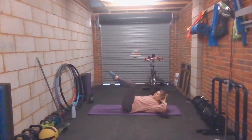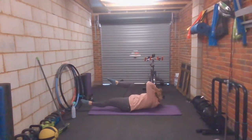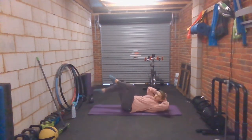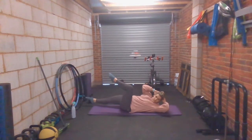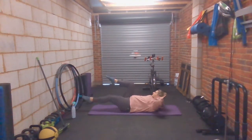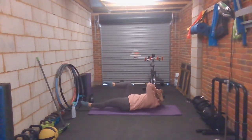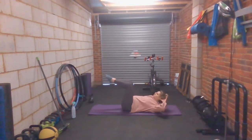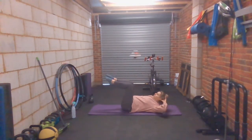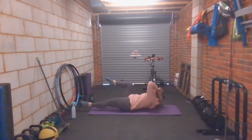Inhale to the center, swap sides, reaching long, twisting over. Back to the center, reaching long and twist. So make sure the leg that you're moving is straightening out through the knee. You're using your tummy muscles to take you over to the side, so you're not just moving through your elbow here. You're going to lose that flat back as you twist. So you're finding it as you come into the centre.